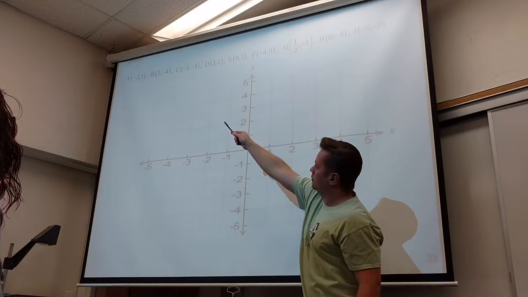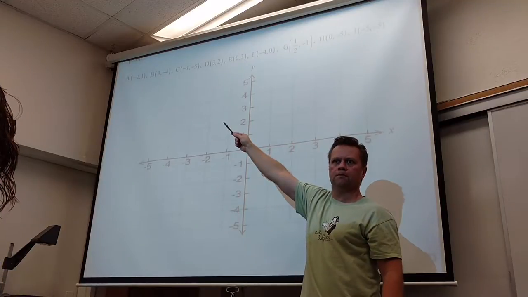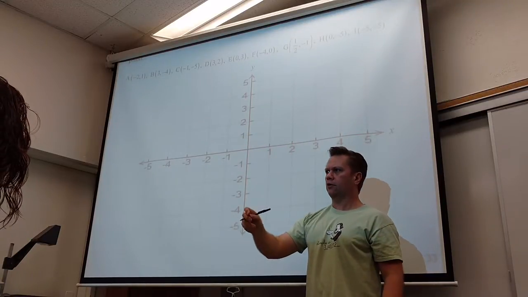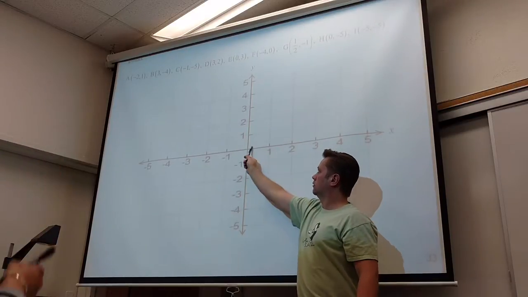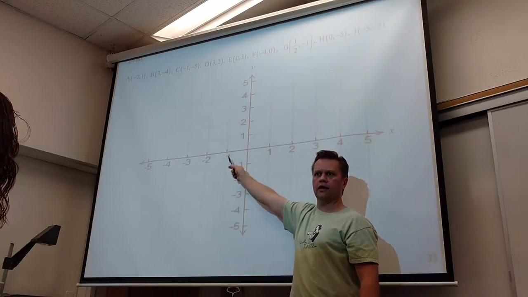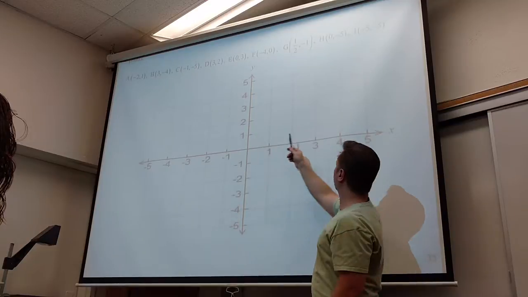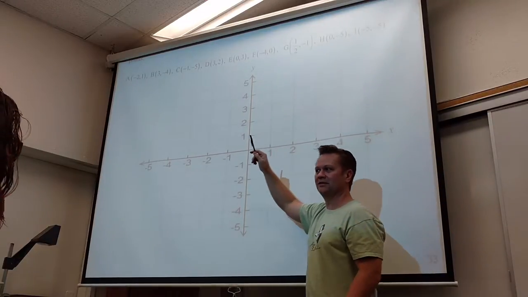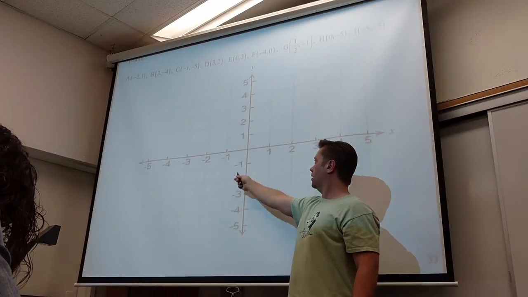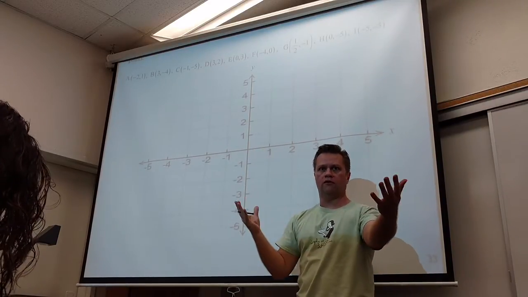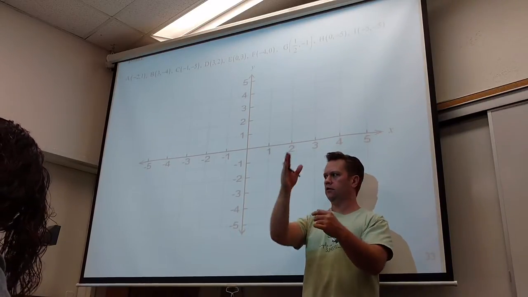What does that mean? -2, 1. Look at that first point. -2, 1. So it's in alphabetical order. I'm going on the x-axis. Which one of these is the x-axis? The horizontal. Yeah, this guy. The one with the x on it. There you go. And the y-axis is the one that's like that. So the y is the new thing. The x is the one we've used before. The y is the new thing.